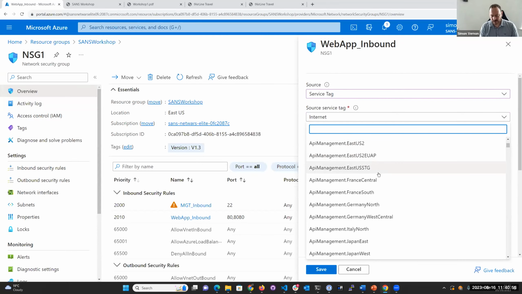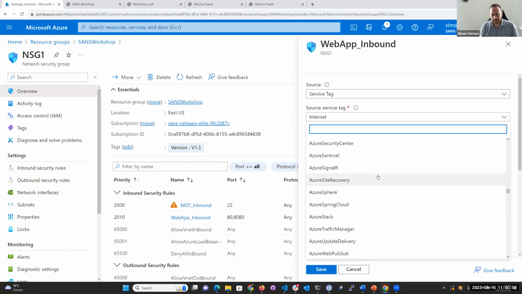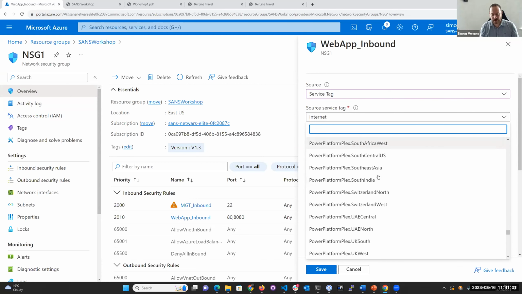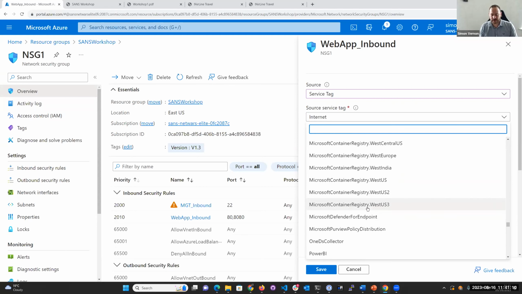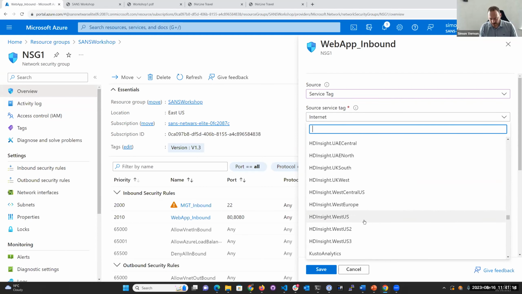So where is it? We have a lot of different services available in here, but it's not the one that we would expect it to be. It is actually a slightly hidden and slightly obscure one, but it is in here. I'll just find it for you now. Right, whereabouts is it?